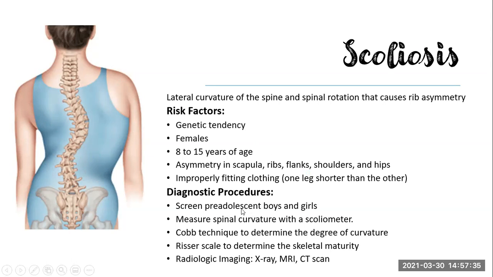You're going to test the child by having them bend over and touch their toes. You should be able to see this curvature when they bend over or see the asymmetry of their torso. And sometimes when it is really severe, you see the asymmetry even when they're just standing upright or sitting upright. And again, signs and symptoms will also be improperly fitted clothing. You can see this, of course, on any imaging.